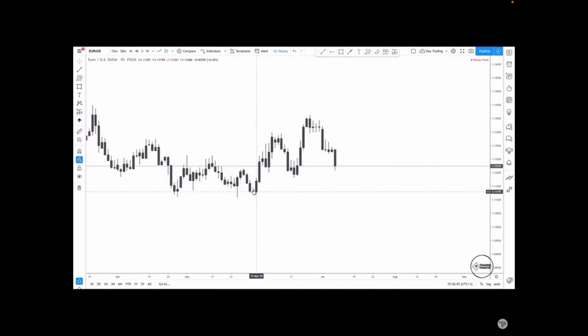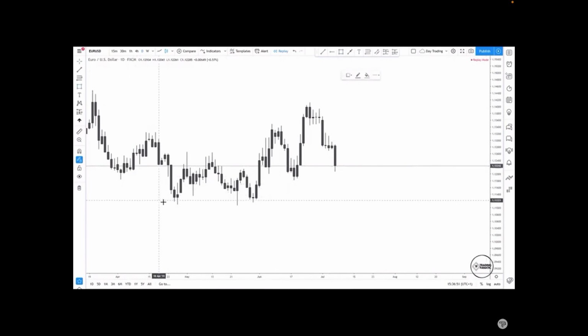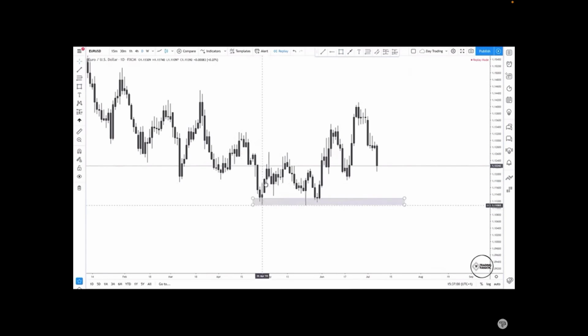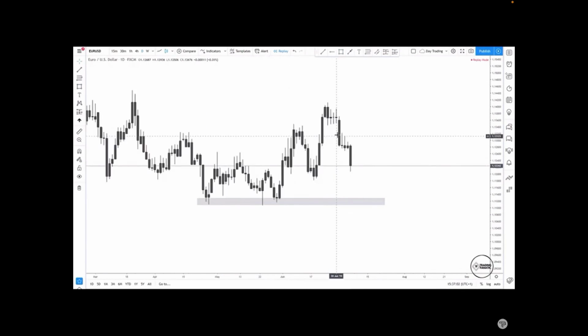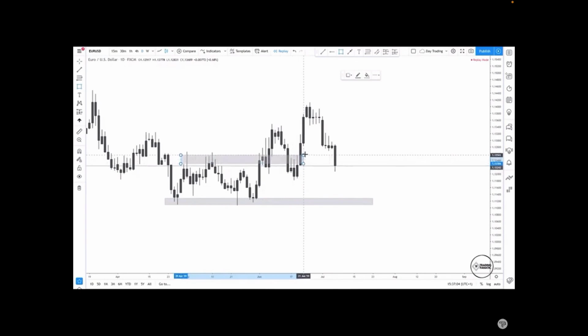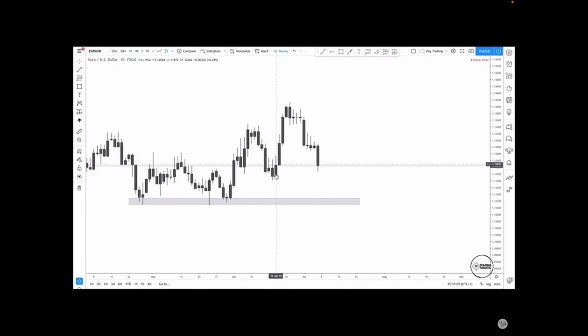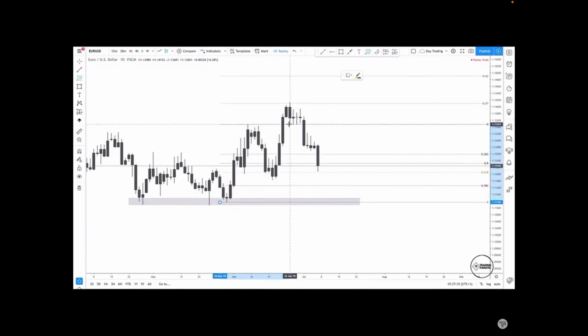What do we have? We have wave A, wave B, which did not close below the low here. And you can see always, guys, when we have a reversal, price action will make some sort of a double bottom or triple bottom or whatever. And you see how we had here the double bottom, and then we had the impulsive move breaking the structure on the left, which is a very, very nice confluence. Then we had the pullback, which is wave B. So wave B did not close below the low of wave A, so we had an amazing opportunity.